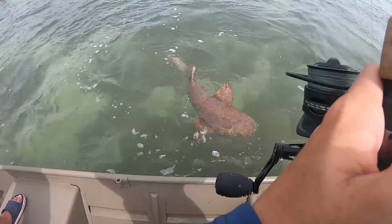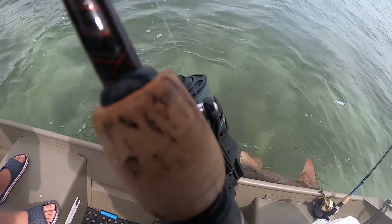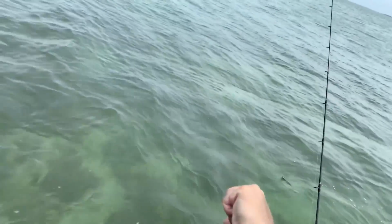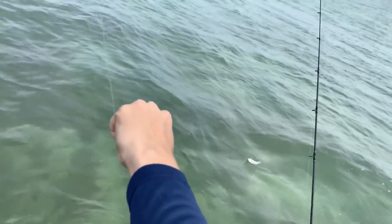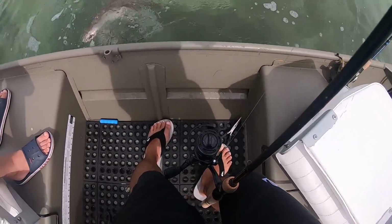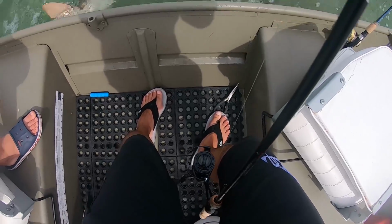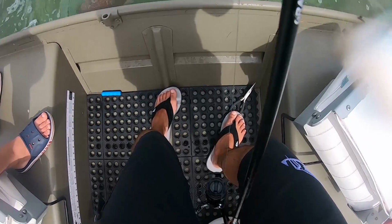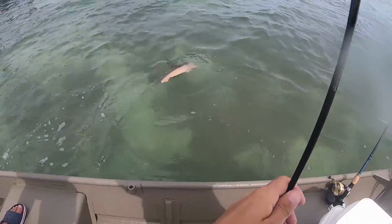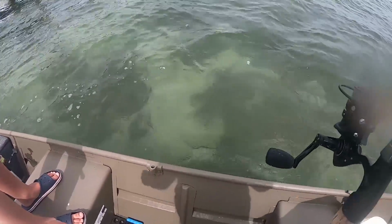You can see this rod, and it's a two-piece too. You see, it's almost out of place. I wanna be careful. There he is. Look at that. Nice big nurse shark. So I'm gonna cut him off. Oh, and he cut himself off. There he goes. That was an awesome fight.